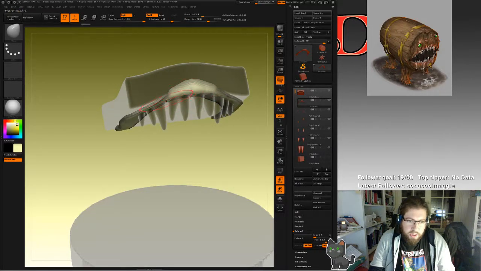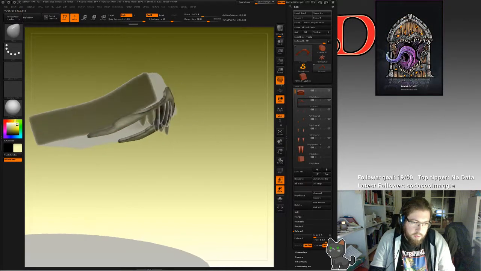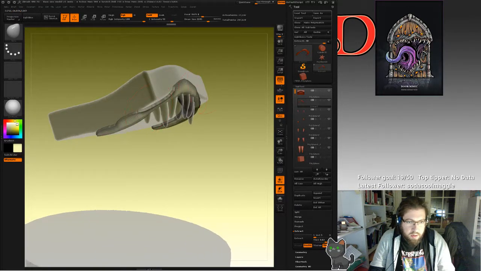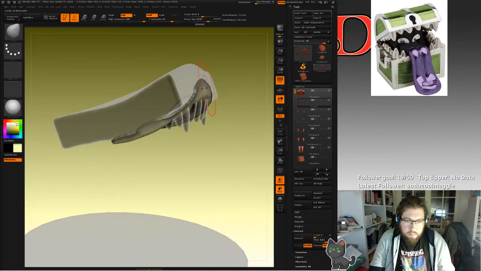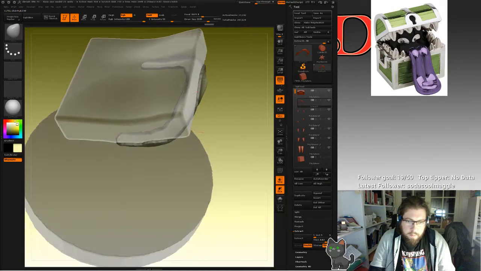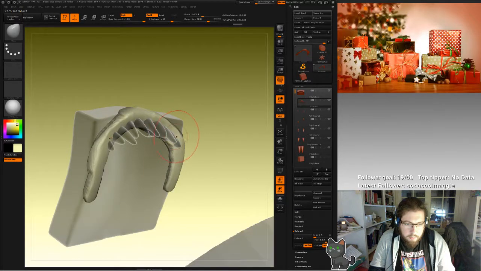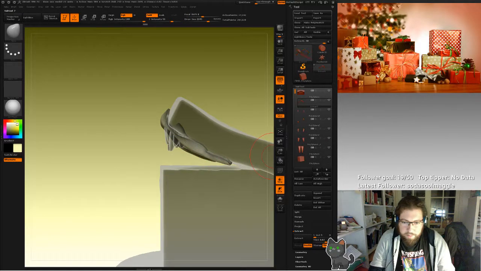This is going to be the gum, the teeth. So we make it stick to the teeth. This way it makes it look a little more creepy.